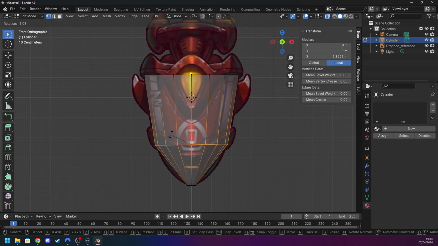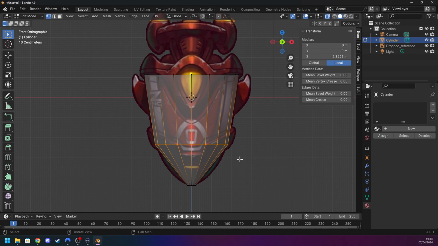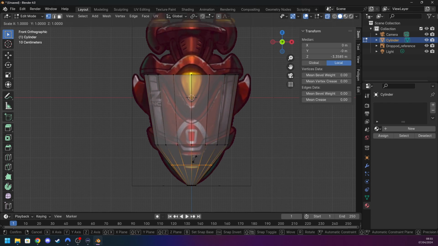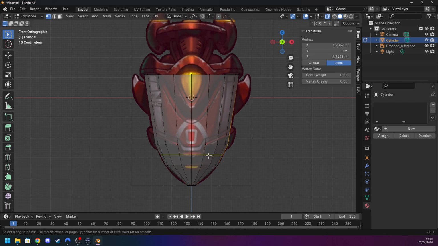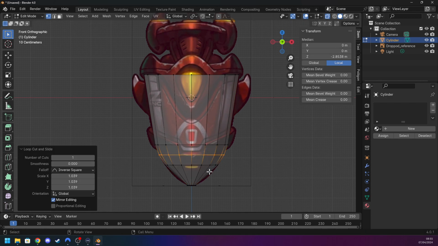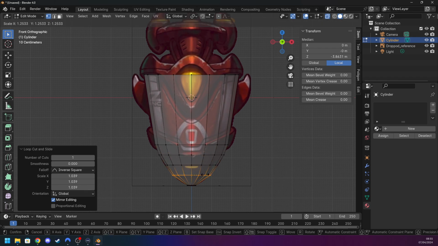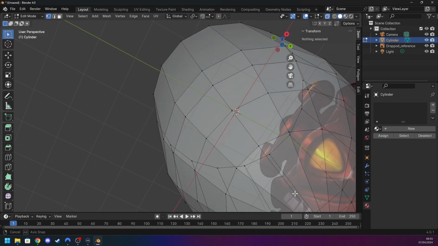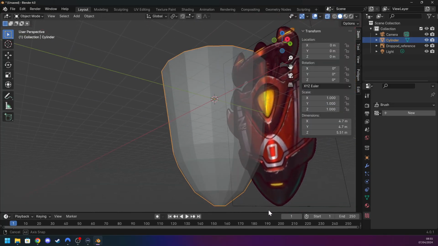Oop, I keep pressing R. So we're going to get Control R, get a line there, and scale it out. And do the same here. Scale it out. Do the same here. Scale it out. And there we go. That's kind of the shape already getting there.